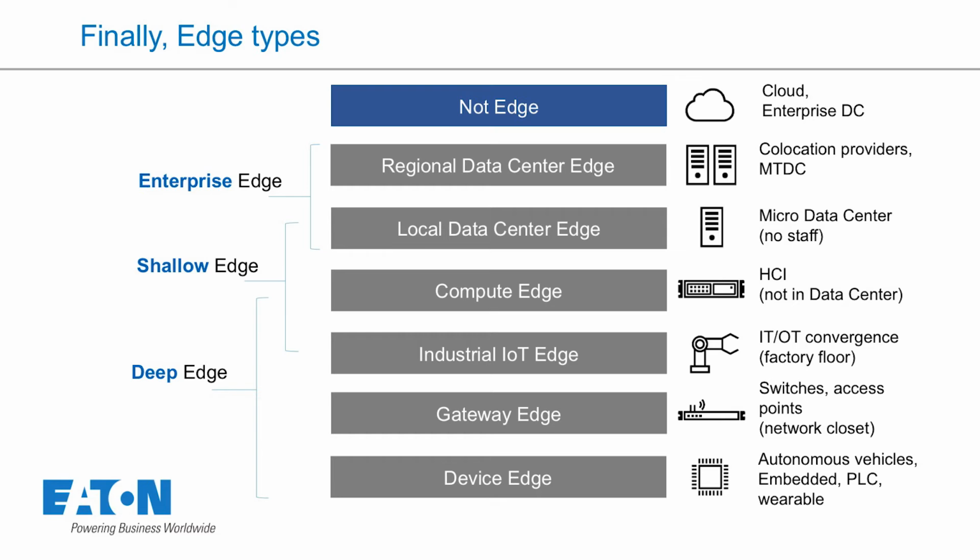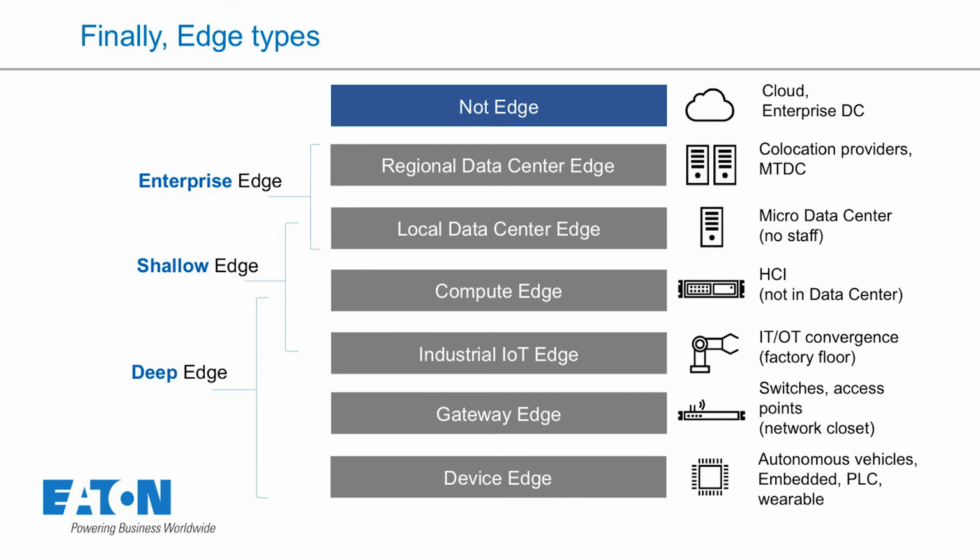Then we have something called the shallow edge, which is going into the computing edge. And what do you mean by computing edge? It's not in the data center, but it can be in the gray space where we have human-computer interfacing, right? That's the acronym that you see there, HCI, which is part of user interfacing at the computer level, and that's why it says compute edge. So that's the shallow edge. If you want to group those two terms, local data center and compute edge.